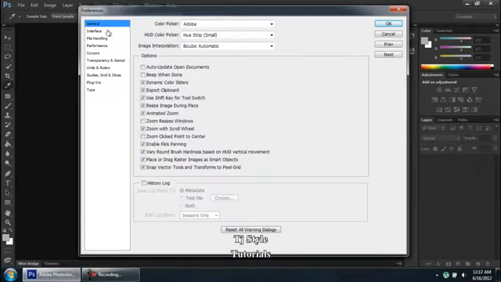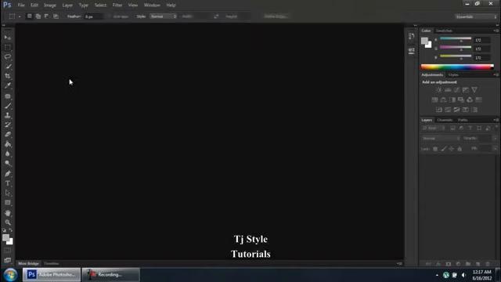Once you are there, you're going to see this dialog box over here. I have already made some changes which I think are important, so I'm just going to tell you what to do. Once you get to the Preferences dialog box, by default this option is going to be unchecked. Make sure that you check it. I recommend you check it because it's a cool feature. It says Zoom with Scroll Wheel. I'm just going to click OK for now, just to show you what it does.